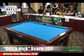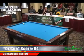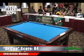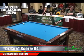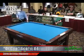Moving right along, people. Nick now is making a choice. Sixteen points. Separate our two players here. And we are down to two shots. Two shots left.